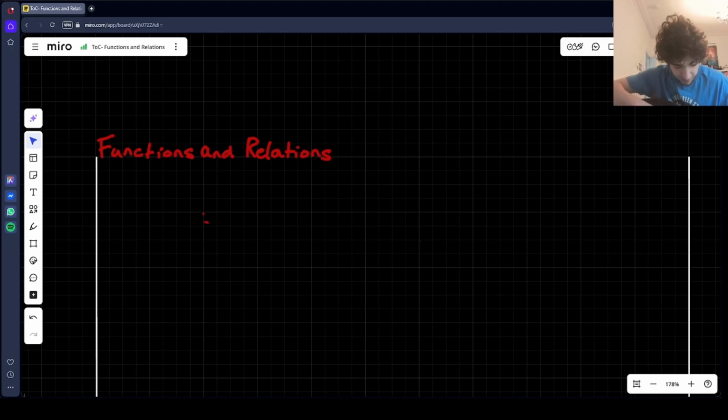Okay, so here we go. Functions and relations. Also, I'll probably decrease the thickness of this pen, actually. I don't know why my cat is just being very, very happy right now. Maybe the better strategy is to just zoom out. Actually, that's okay. That's good. That's fine. Right, functions and relations.